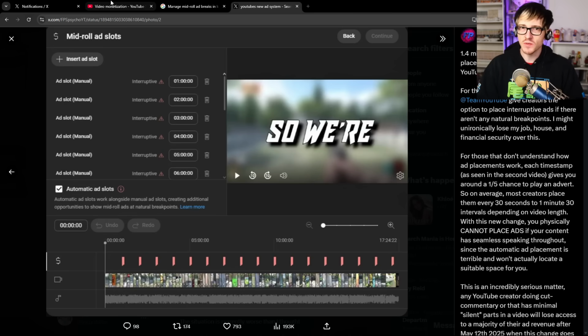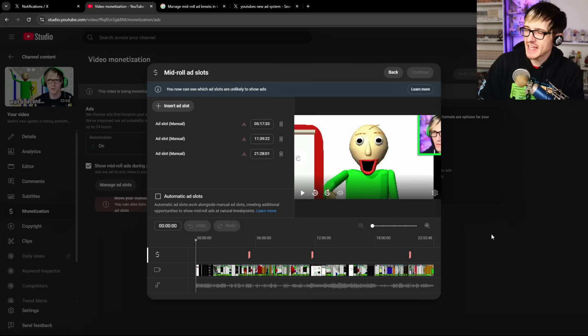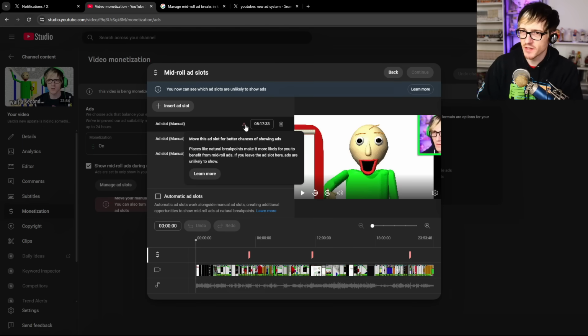Another thing I was wondering about is, even though it's red, is it possible to play an ad? And it says right here, when you hover over this red thing, that it's basically not in a natural breakpoint, in the middle of a sentence or in the middle of a sound. I don't know how YouTube knows if they're in the middle of a sentence, maybe subtitles. I don't really know how they do that, but it just says they're unlikely to show. But does that mean that it won't show it?